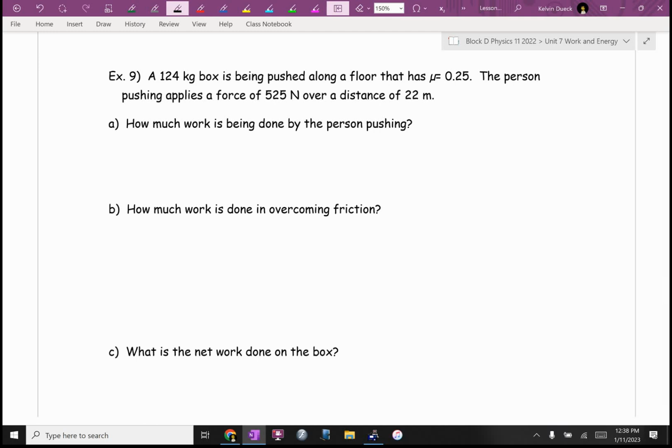Work. Okay, we're going to have to be a little more careful now. I would definitely start out by writing down, is there a graph? Be obvious. I would say, well, maybe work is force times distance. I think it's going to be the pushing force if it's the work done by the person pushing. And if I have more than one force in the question, I will be very clear which work I'm asking you to find. I'll use the word.